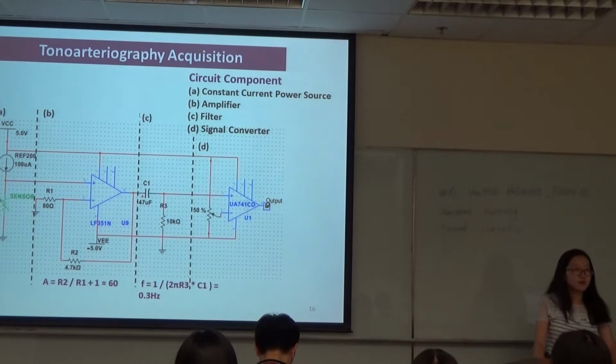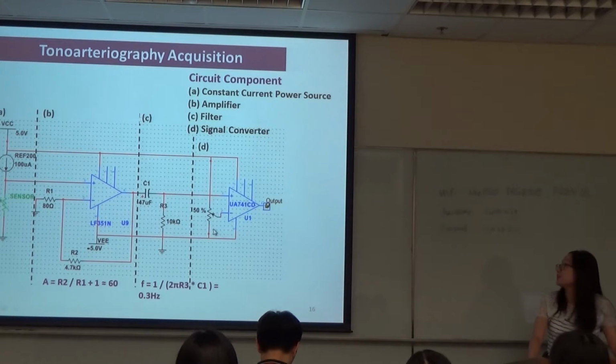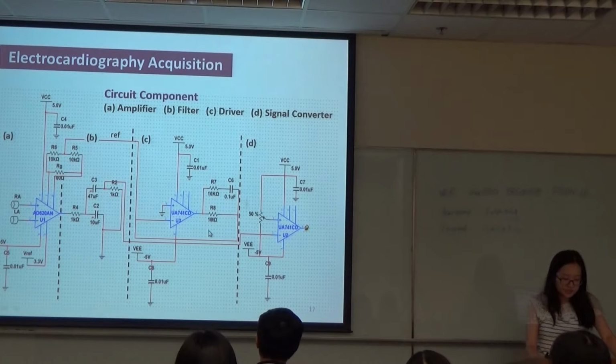Maybe you will say that such a method is not very convenient because we have to change the variable resistance manually each time. So we will improve this part of our circuit later. We would like to add a feedback part to the input so it can change the threshold value automatically. And the next part is the ECG acquisition part.